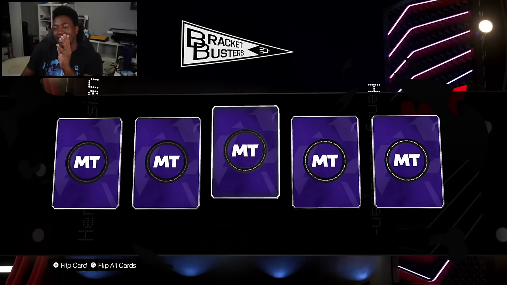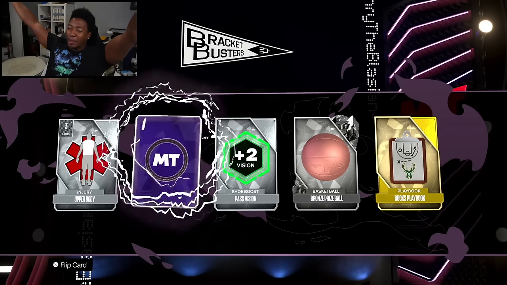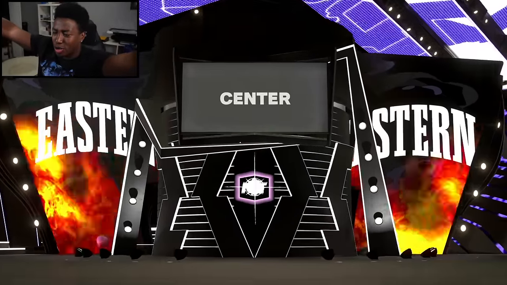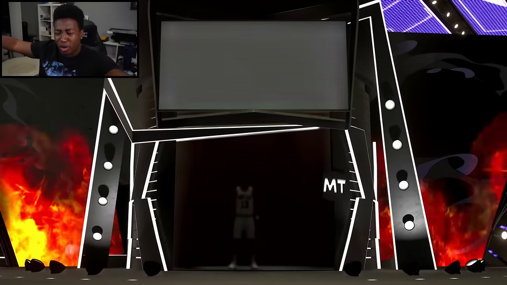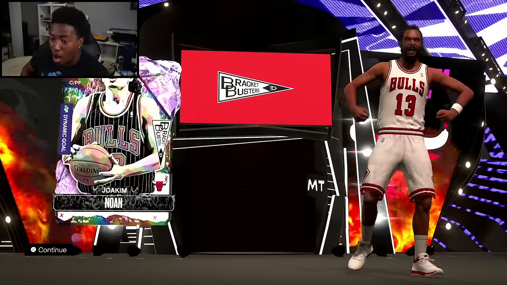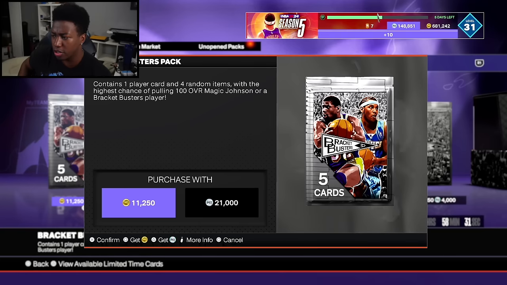And there is a shake. Let's go. It's gonna be a pink diamond. I was hoping for a Galaxy Opal. I don't think the pink diamonds in this set are too good, but I guess it's better than a gold card at the end of the day. And that's gonna be Joakim Holographic Noah. Oh, damn. Let's jump into pack 3.